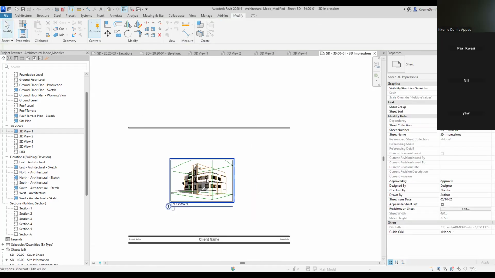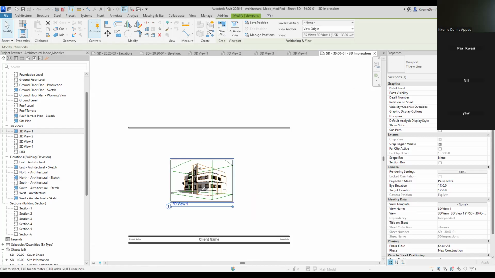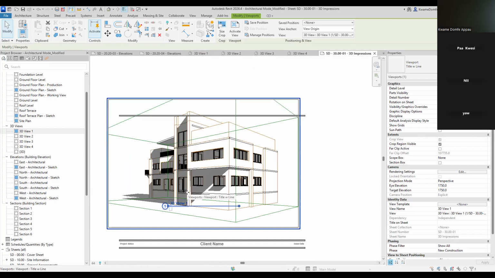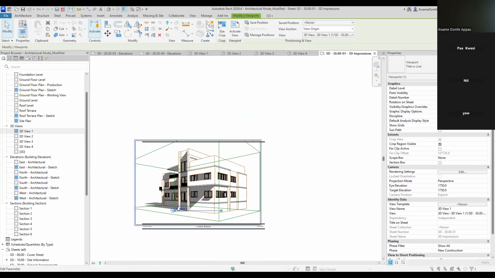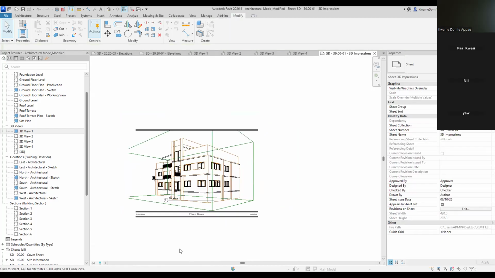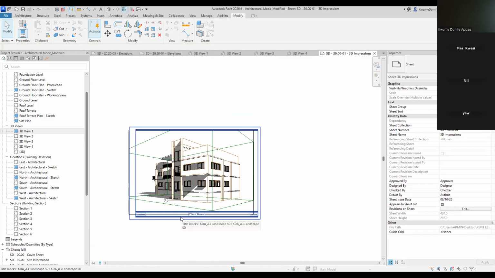and then select the view again and then go to the crop size. Then make sure you check scale. I want to scale the whole view. So I want the whole view to be bigger. So when I want to scale, I'll choose scale. And then the width, I'll make it about 400. If you make it 400, the height will automatically adjust. Then I go to OK. Now when I go to OK, see that the view is now bigger, as I wanted. So that I will adjust it down. So when I present it, it will look neat, bigger this way. And so I'll maintain it this way.